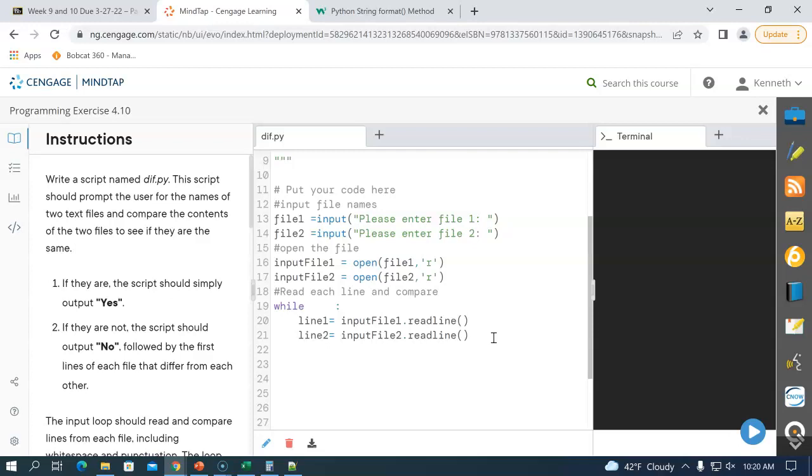Here's what we're going to do that's a little funky.